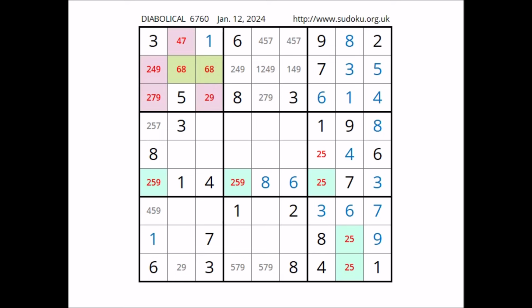What else? Let's see, look, number 6 in this sector, 6 in this row, so we can discard these 2 places. In this sector, 6 has to be here. We have 6 here now. In this place has to be number 8. We have 8 here. In this other place has to be number 6.